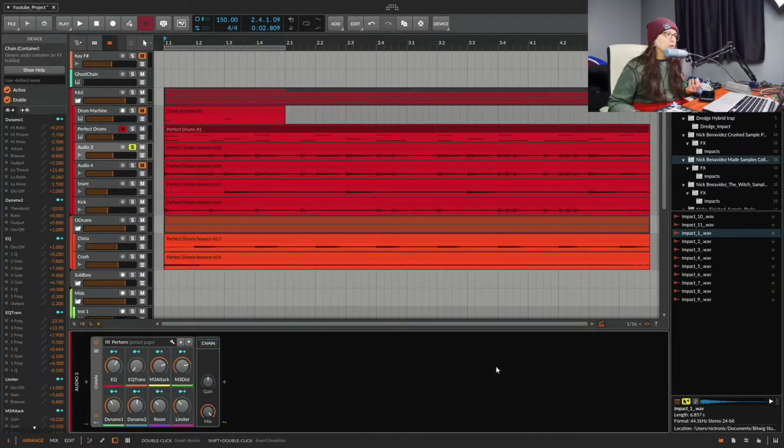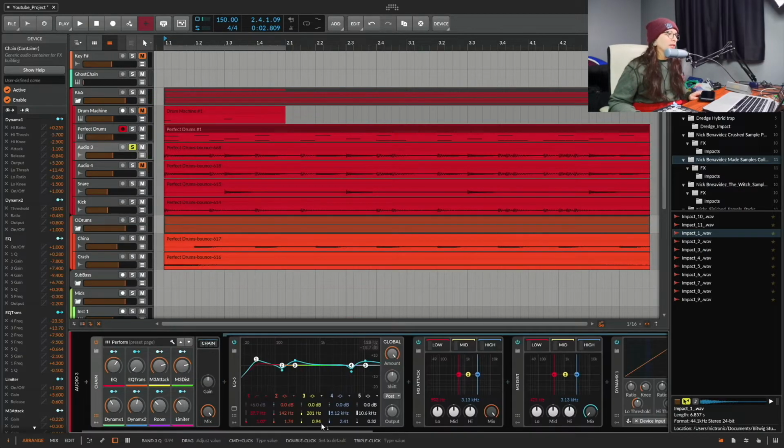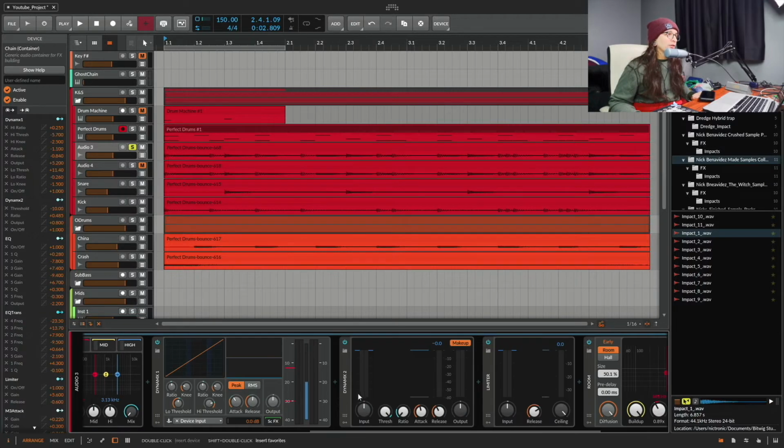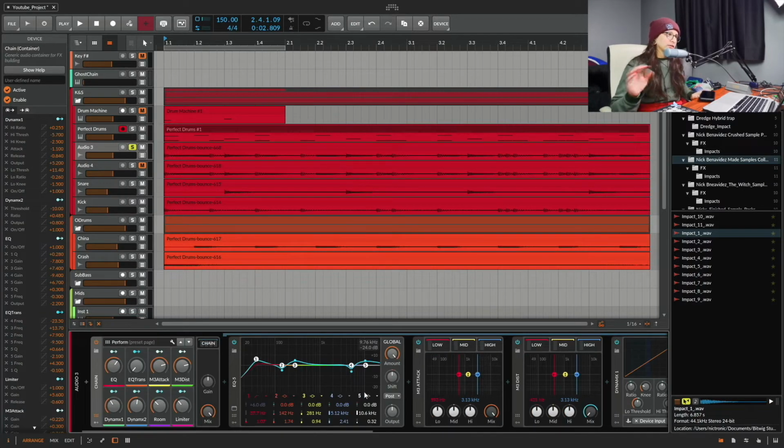And then I would pick one of those, go in here, and mess with the drums further. I did that for a while, a couple of songs actually, until I was like, you know what? I feel like I don't have much control over my drums. So I was like, what's the next thing I could do? And it was just a process. I just keep evolving this process. I don't know what I'm going to do next week or the week after. I have no idea how I'm going to change up my process.